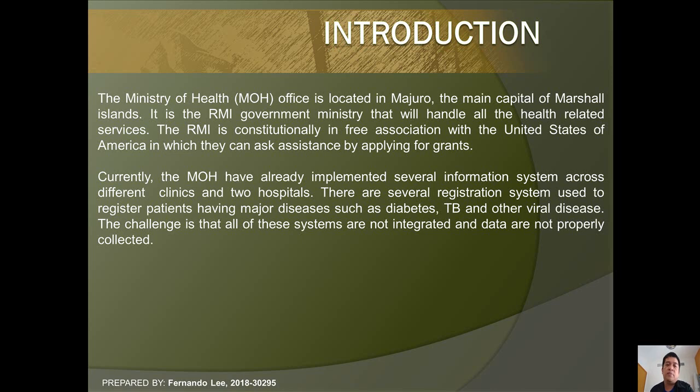So, introduction. The Ministry of Health, or the MOH office, is located in Majuro, the main capital of Marshall Islands. Marshall Islands is a country. It is the RMI government ministry that will handle all the health-related services. The RMI is constitutionally in free association with the United States of America, in which they can ask assistance by applying for grants. So currently, the MOH have already implemented several information systems across different clinics and 2 hospitals.